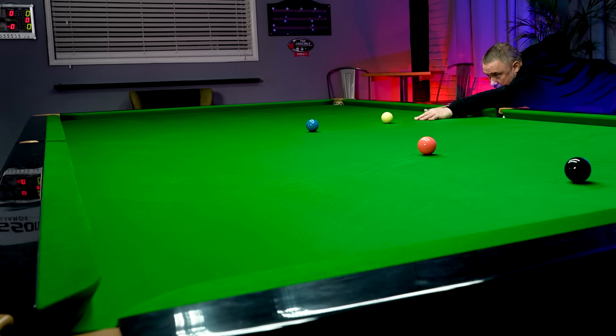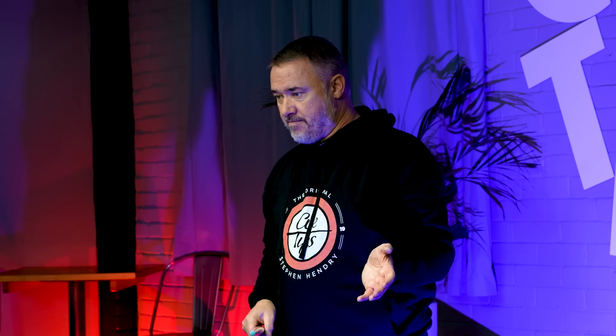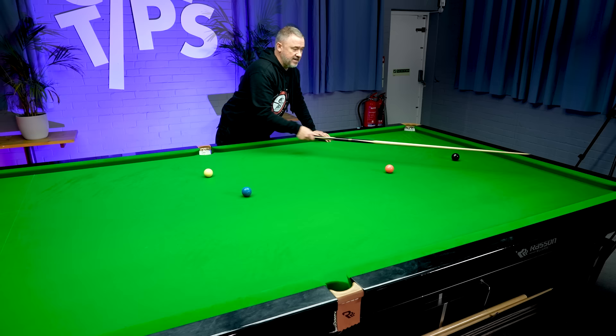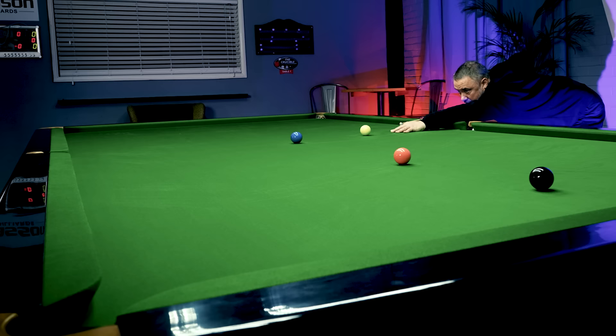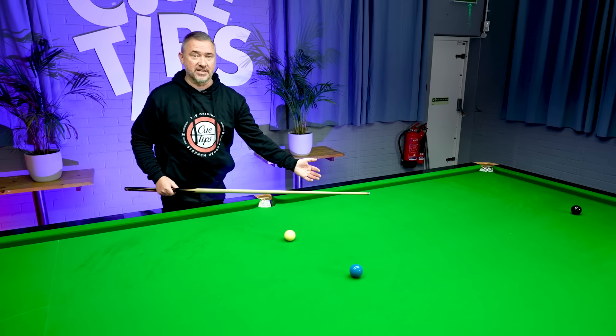Three different ways of playing a screw shot off the black. Now I'm going to give you an example of how extreme check side works — this is a bit of an exhibition shot, not one you'd see if the frame was live. But when you see how hard I hit this, you'd think the cue ball was going all around the table. It just shows you how check side can kill the pace of the cue ball. We're going to play the black into this corner pocket with extreme right hand side check — it's going to come off this cushion, then this cushion, and the check side is going to kill the cue ball and leave us on the black into that corner pocket. Now you see the cue ball just died off the second cushion.